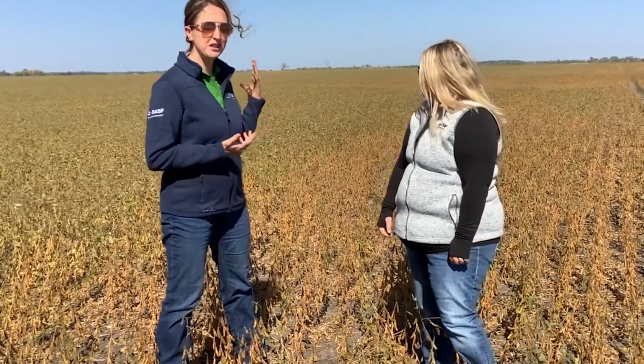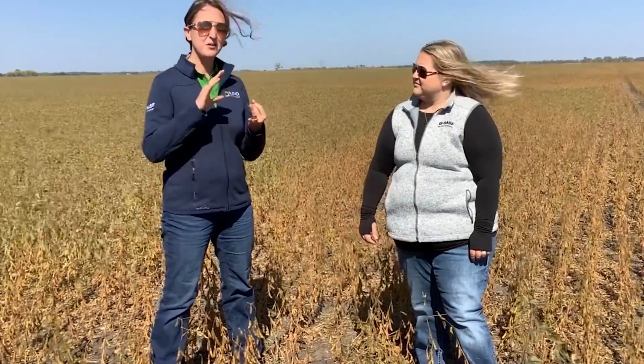So one of the things we see with soybean cyst nematode damage is that they're a parasite. They're a root parasite and they're doing damage to the roots. So on the beans that are treated with ILEVO, those soybean cyst nematodes are actually killed by the seed treatment. It's a very powerful nematicide. And what that means for the crop is that it's holding off senescence. You have a strong root system there that's able to keep that photosynthetic factory active longer to keep filling those pods. What we're seeing here in this untreated check is the beans have already senesced and they're ready for the combine. Those that were treated with ILEVO are holding on a little while longer.